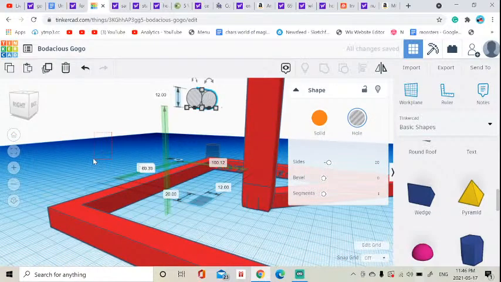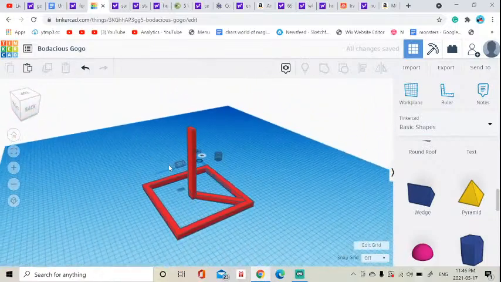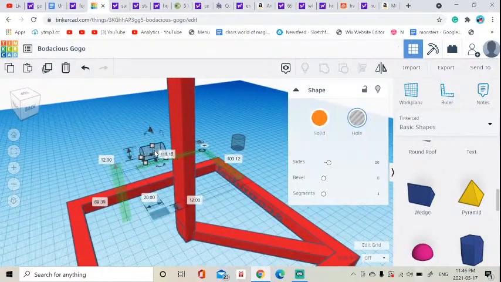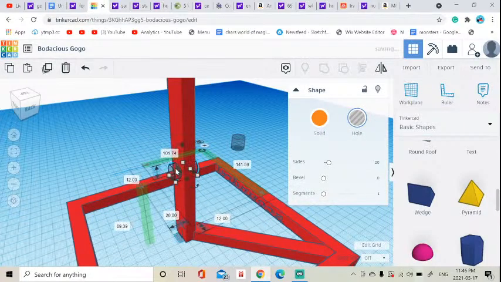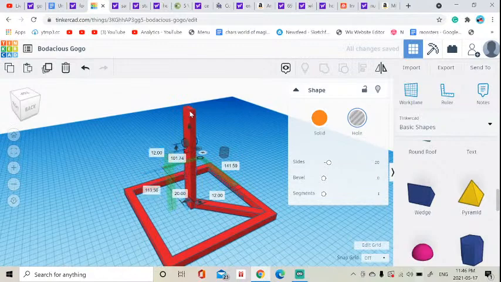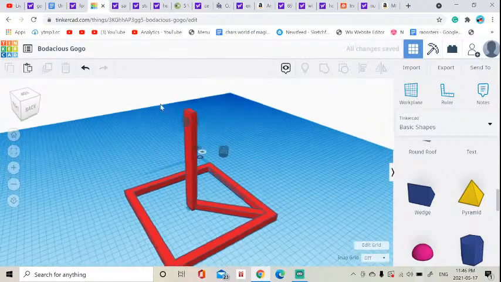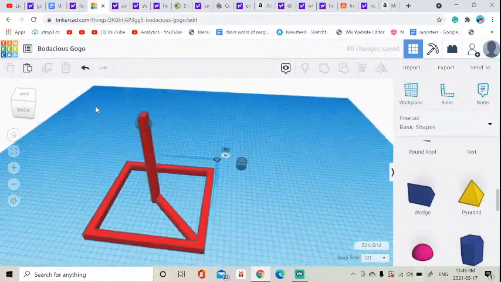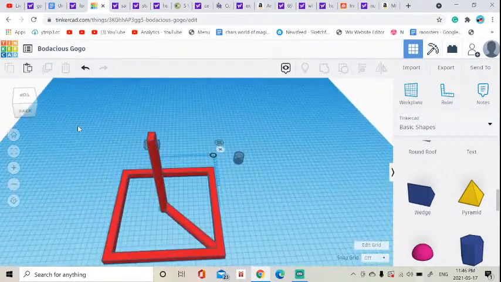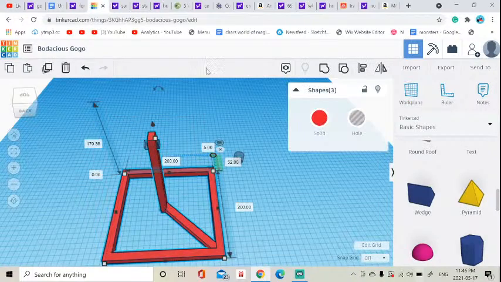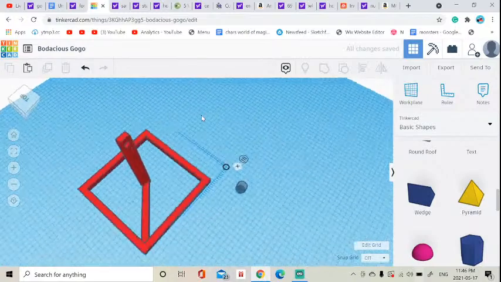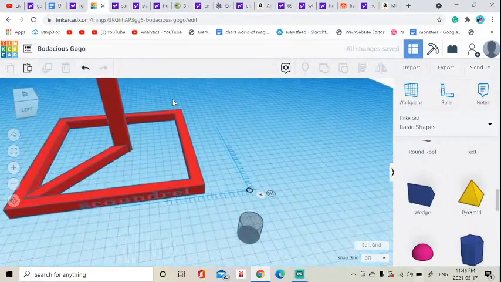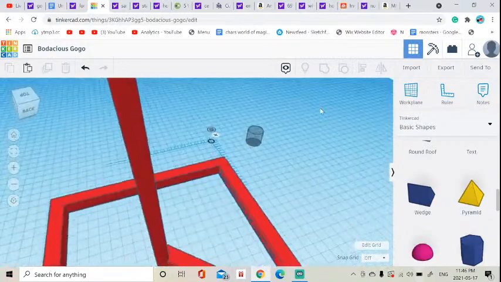Up. Through. Okay, it's gone through. Control G. So what you'll do is you'll stick your nut through the hole.